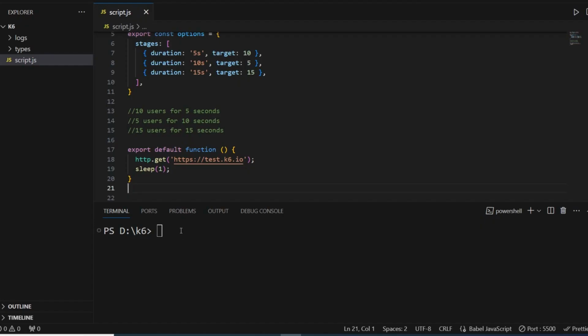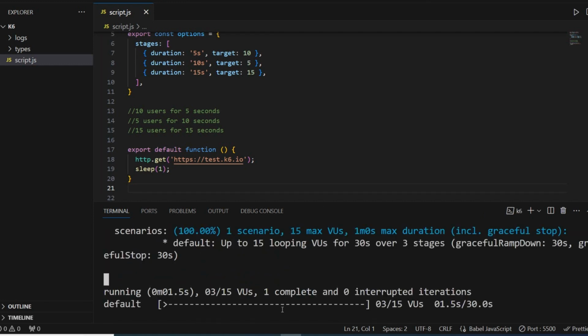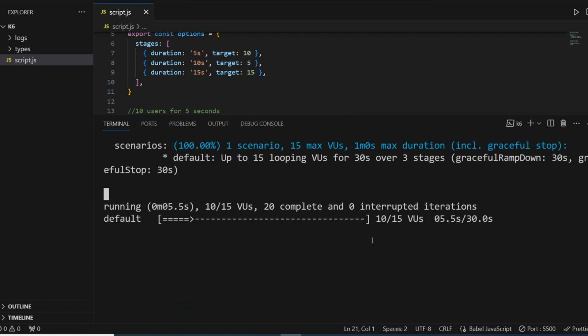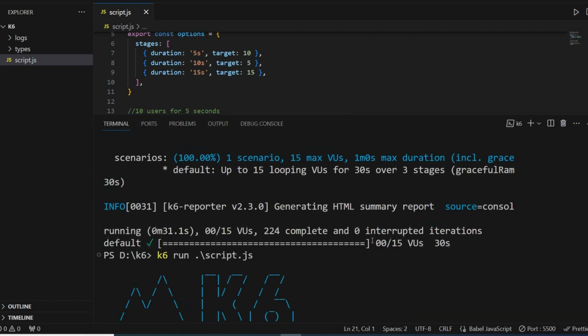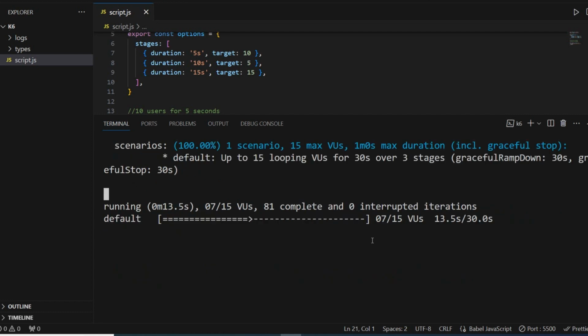So we have here our K6 script, and we can just do k6 run, and then our script right here. And as I mentioned earlier, we will get our results in a format that's usable, let's say if you used K6 before, but it's a little bit harder to understand for people who have not used it or who expect different kinds of formats.